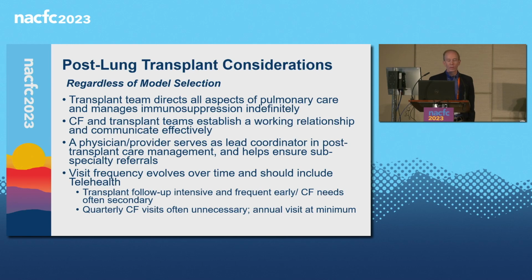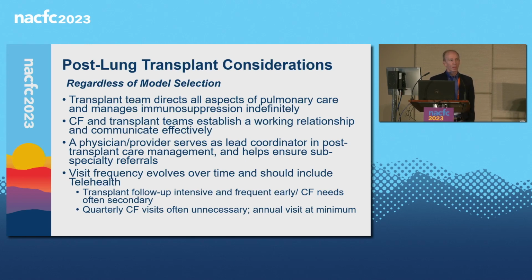Lastly, visit frequency would vary over time. It should evolve and should include telehealth. The advantages of that are obvious to people in terms of quality of life and frequency of contact. Telehealth has a lot to offer for long-term care of people with complex needs. Transplant follow-up would be very intensive early and frequent, but the CF needs then would oftentimes be secondary. And then as time evolved, you would look at a model perhaps that would have quarterly CF visits when the transplant issues took a back seat.